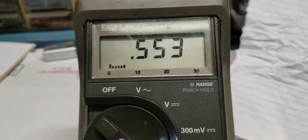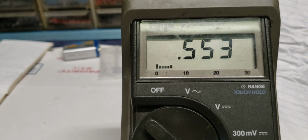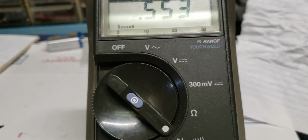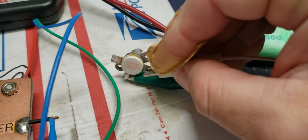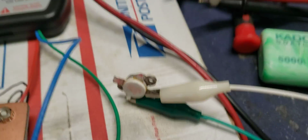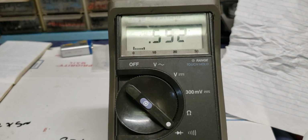.553. See, that's what you're looking for. And we're going to move it down to the emitter. It may not be identical, but as long as it's very close, you're good to go. .553. Now we're going to move this down to the emitter. And you heard it beep again. .552. This is a good transistor, and that is how you check a transistor if you only have a multimeter.